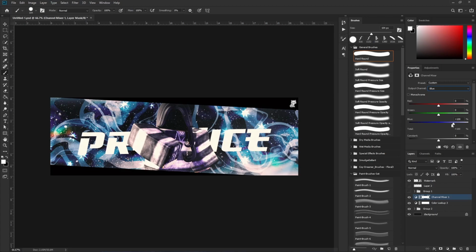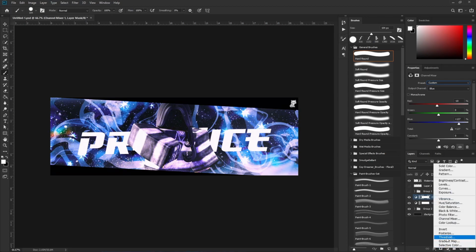So blue, there you go. With channel mixer, these change the output channel, so this specifies how much of each color you want. There you go, just decreased it a little bit.